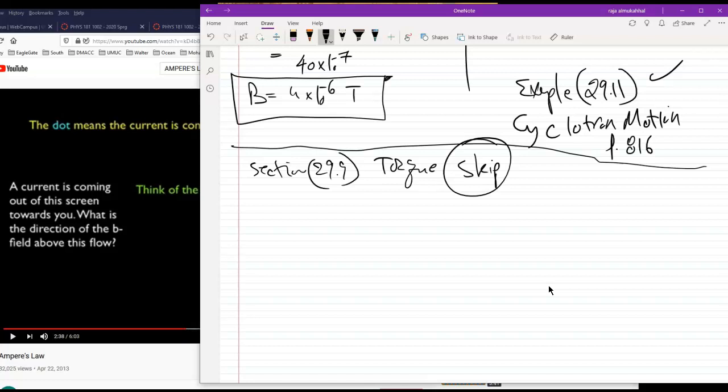And then he goes on into section 29.10, magnetic properties of matter. What is ferromagnetism? This is a very cool topic to learn about: why certain materials are magnetic, like nickel and iron, some others not. In other words, when you say magnetic, I mean magnetizable. If something is magnetizable, we call it ferromagnetic. For example, iron is ferromagnetic, but say gold is not ferromagnetic, and so on.